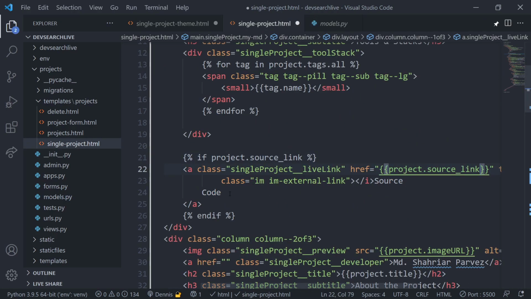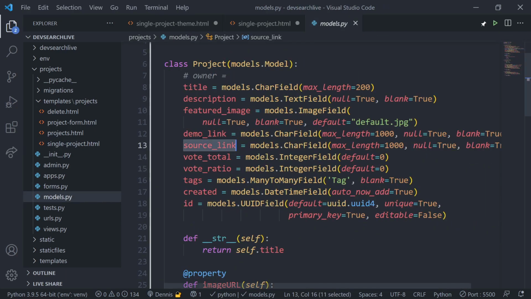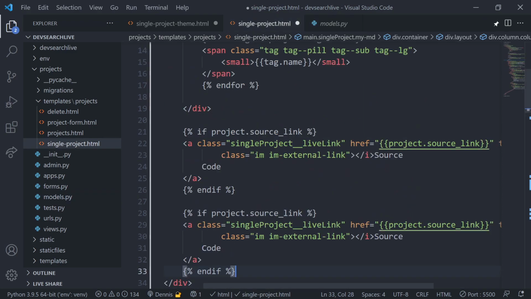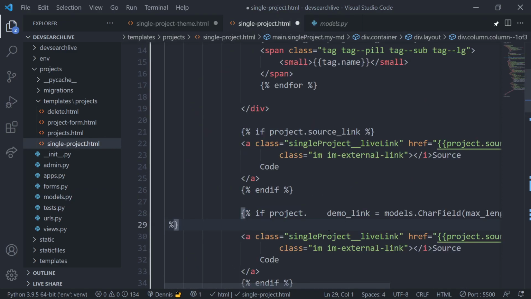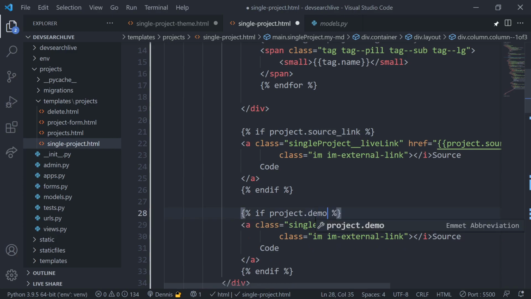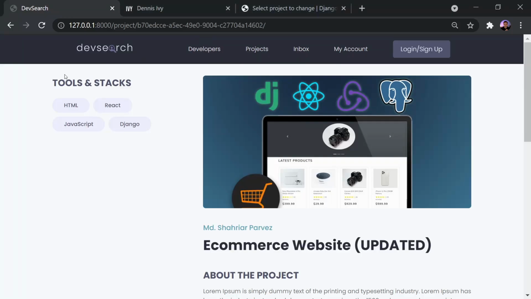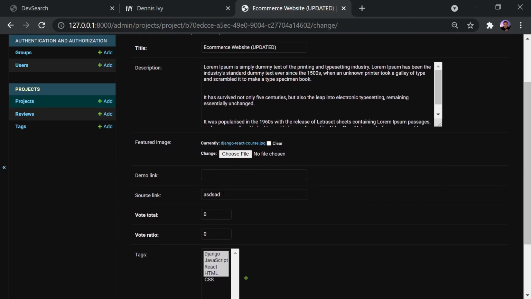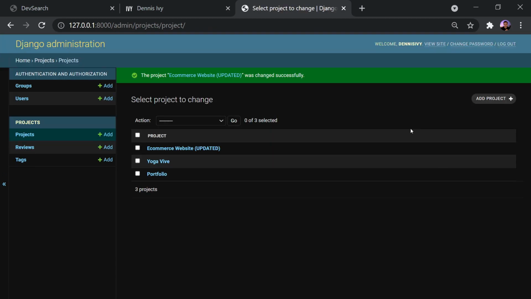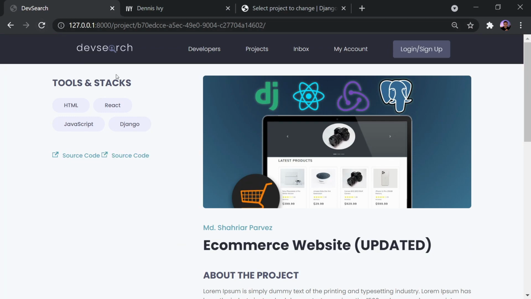So if project has a source link, we'll output that, and then we'll also output the demo link. So we'll take the demo link, paste that in. Whoops. So these are only output if we have the link. Okay, so now if I refresh it, we don't have a demo link, we just have the source link, but if we add in a demo link, also at this point it's just a string, but those will be text, then those are being output. So that's it for this section.